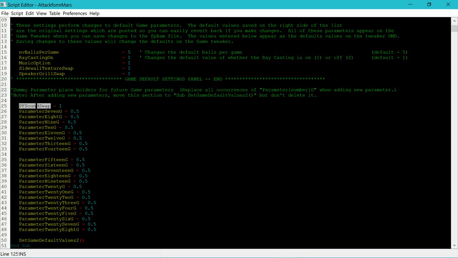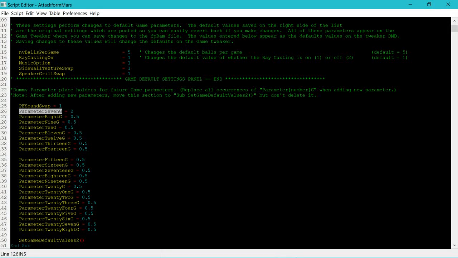So that's the one I added yesterday, and what we're going to do here is replace this dummy parameter. It's called number 7G, and as you saw earlier, the options are either going to be 1 or 2, so I'm going to change that 0.5 over to a 2 because I like number 2 a little better than the first one, so the default will be 2.